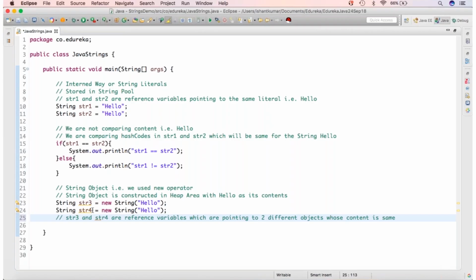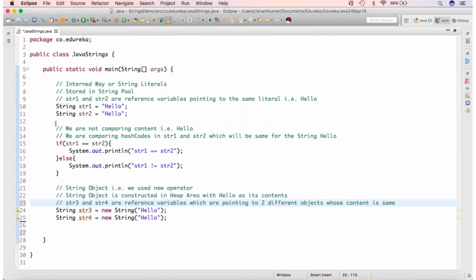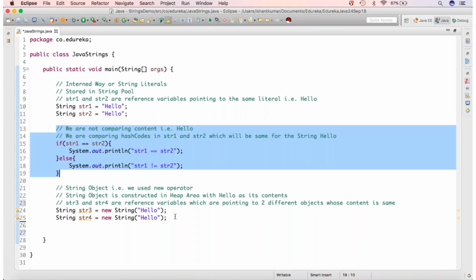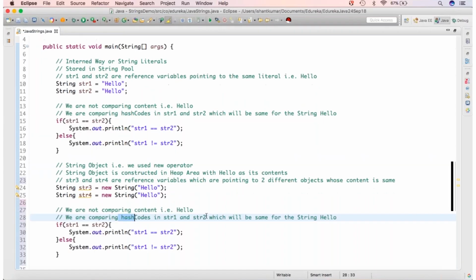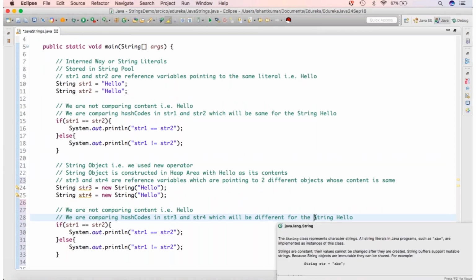So when we compare str3 and str4, we are not comparing the content, we are again comparing the hash codes of str3 and str4, which will be different for the string objects containing hello. So you see there's a difference now, right?